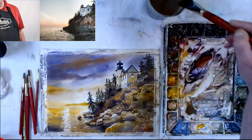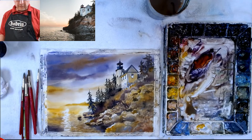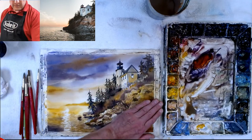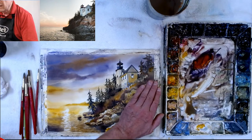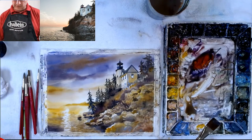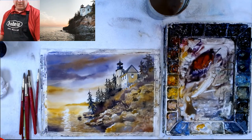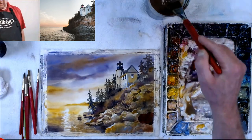So we're going to take a little bit of water and we're just going to go over in this area, because I'm looking that there's so much light here and I'm not directing my eye up to this area. If I put my hand over this, I'm noticing that I should light the top. Oh, the light at the top of the lighthouse. I clearly can't do it because I put the dark on top of there. I could put white on there, which I may do, but I think this still has to be a little bit darker to get my eye over there. So let's darken this a little bit.